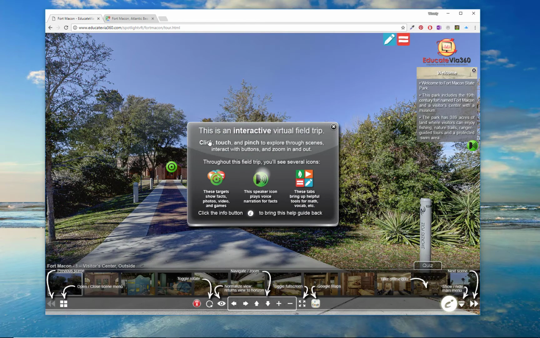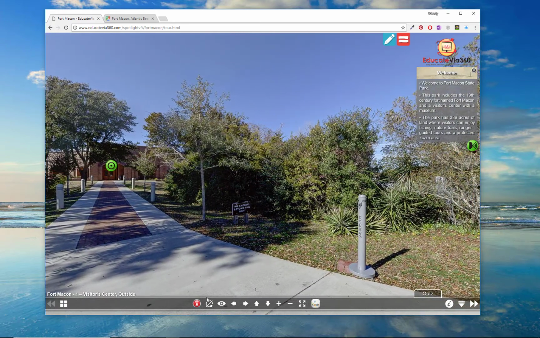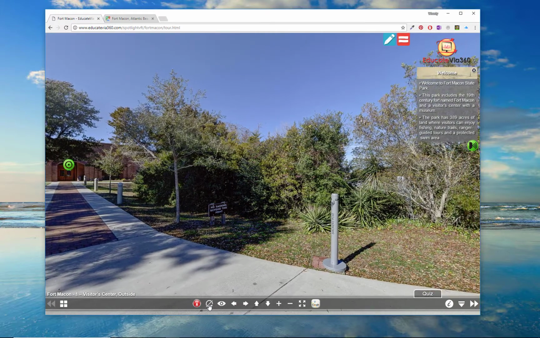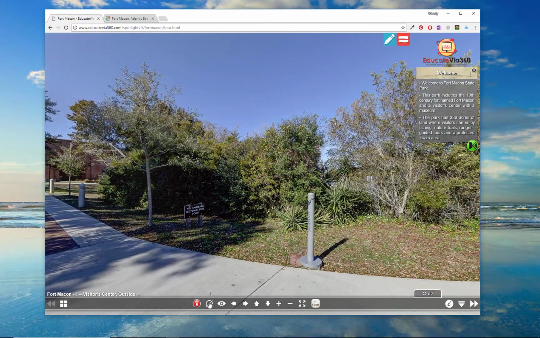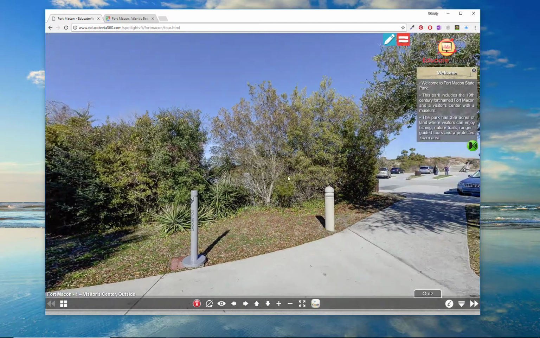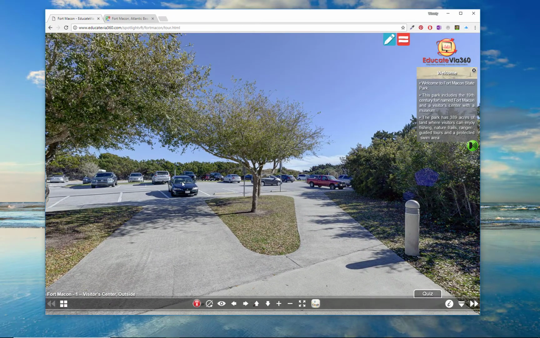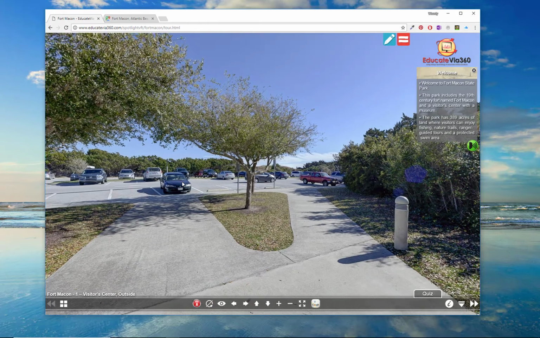For the time being, I want to hide everything just so we can discuss a few of the initial icons that we're going to be using throughout the tour. So we're going to hide all of our information on help. Down at the bottom, you'll see this icon here. This is our toggle rotate. So right now, the screen is rotating freely on its own. We can control it. We can move it where we want it to go. If we pause just a minute, it will automatically restart in 5 seconds.